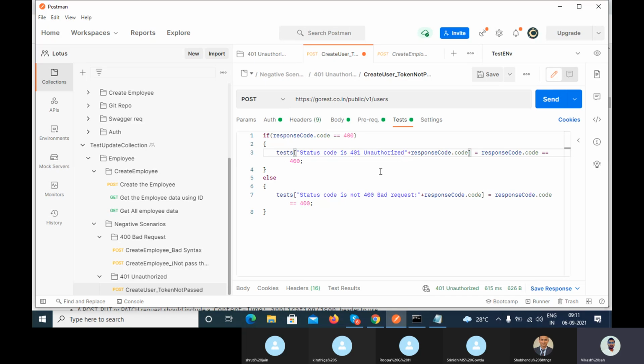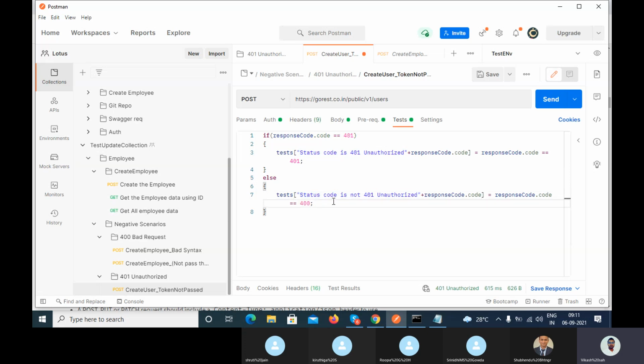Okay, so the status code is unauthorized, and here you have to change 401, and here also change 401, and print the message like the status code is not 401 unauthorized, right?